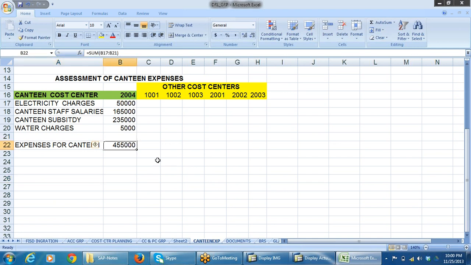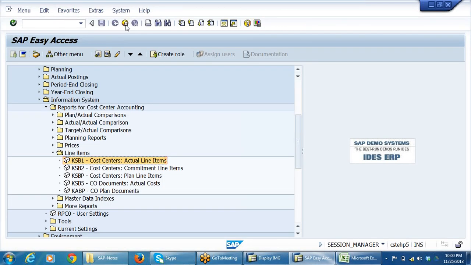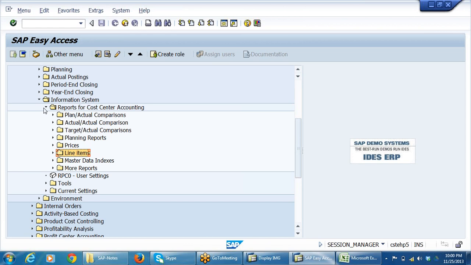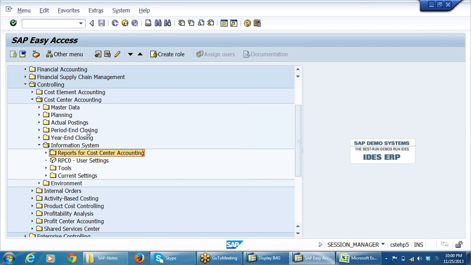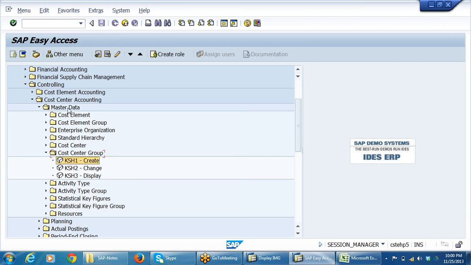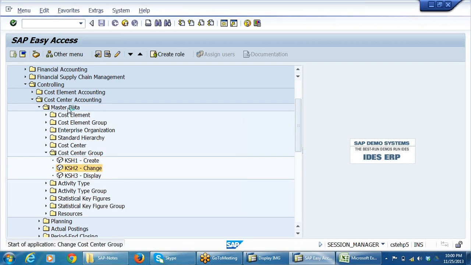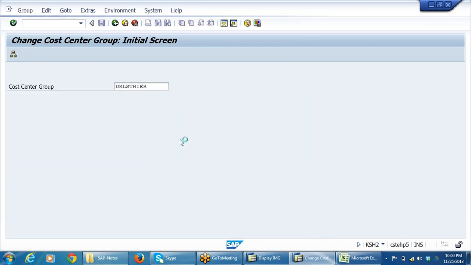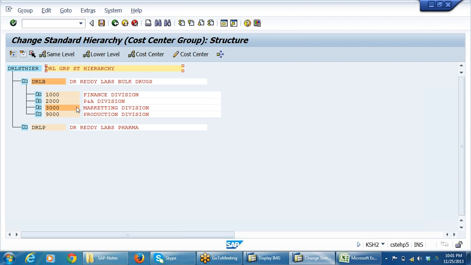Now the canteen is a cost center we have defined. If you remember, I think I have defined cost center master data, cost center group, change, right? See P&A division.